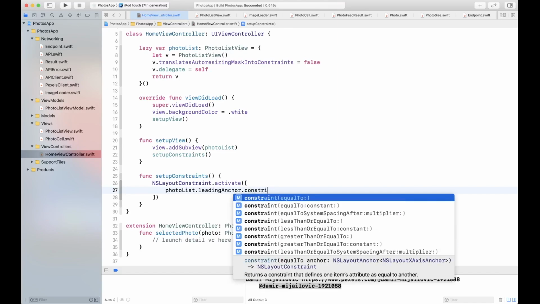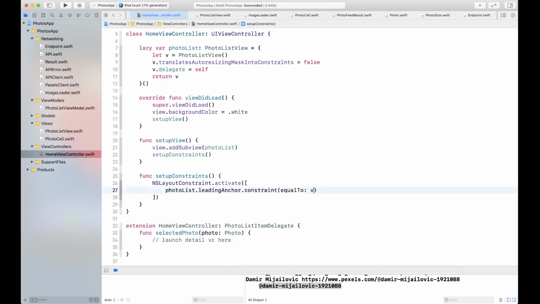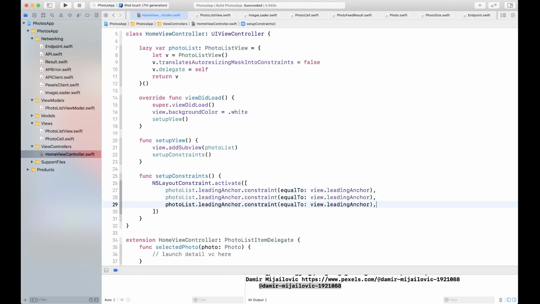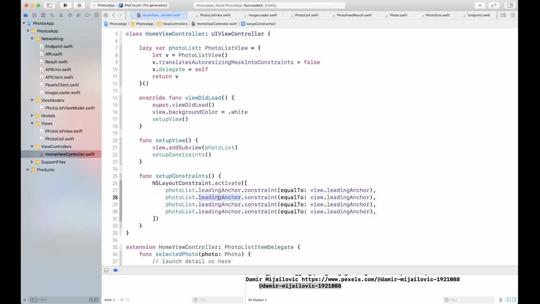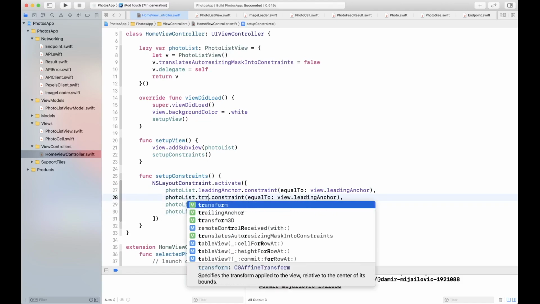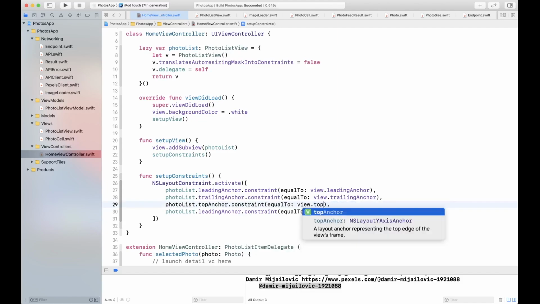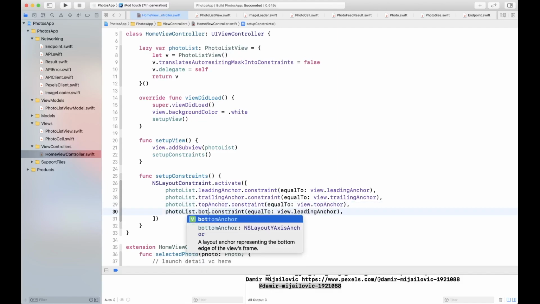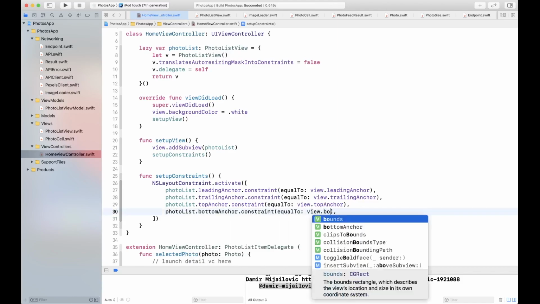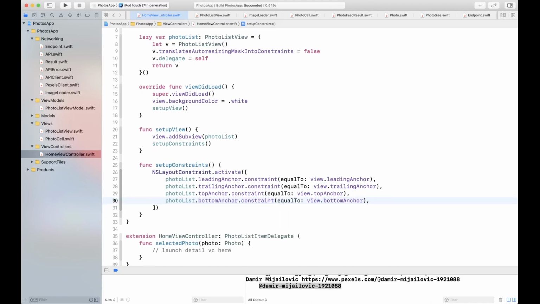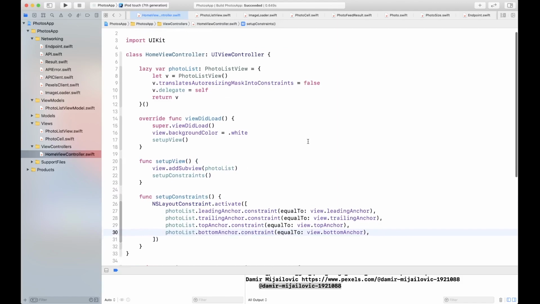So constraint equals view dot leading anchor. I'm going to paste it four times. I'm going to put trailing anchor here, top anchor, and bottom anchor, like so. Okay, so with that, our table view is ready.